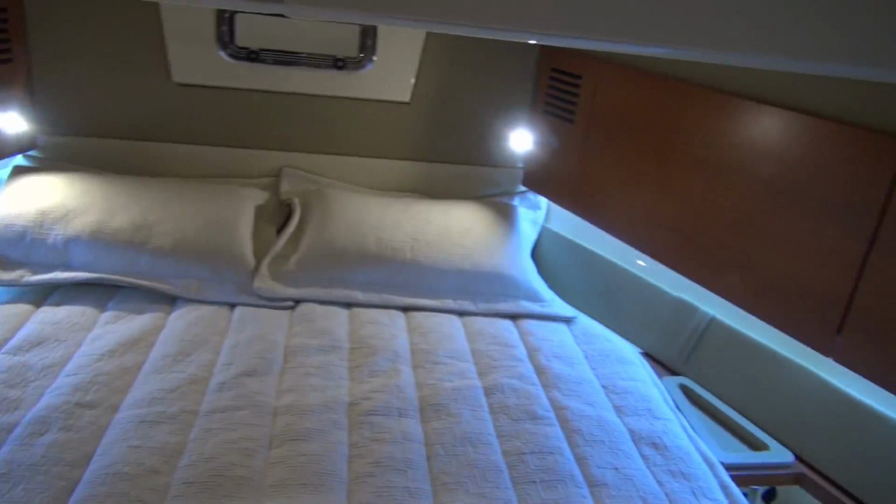Chris Craft has been in the business a number of years, haven't they? Oh, yes, I believe over 120. They started with those classic wood boats that everybody likes to talk about, and the last few years they've really come back strong. They still have that classic look to them, but you can see the quality, the craftsmanship, and it's a hit. Everybody loves them. Wow, Terry, very impressive. Thank you.